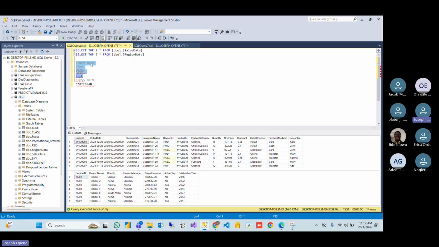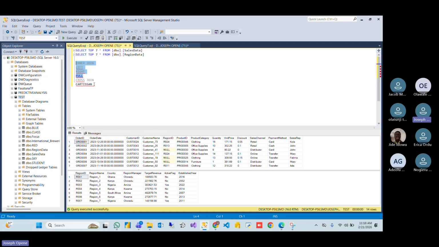If you are not using inner join, you are using left join. If you are not using left join, you're using right join. If you're not using right join, you're using full outer join. This cross join happens where there is no similar column. You just want to combine everything, which most of the time is out of 100%.